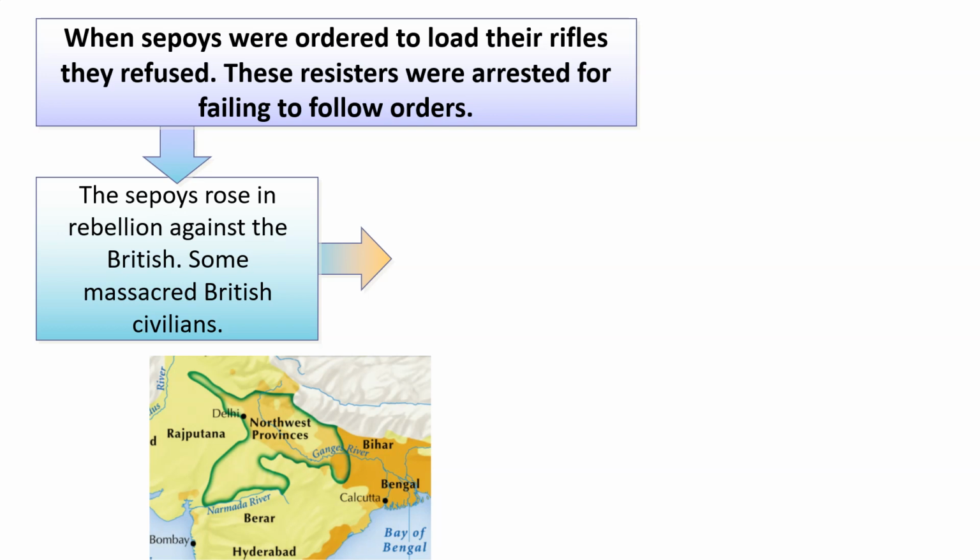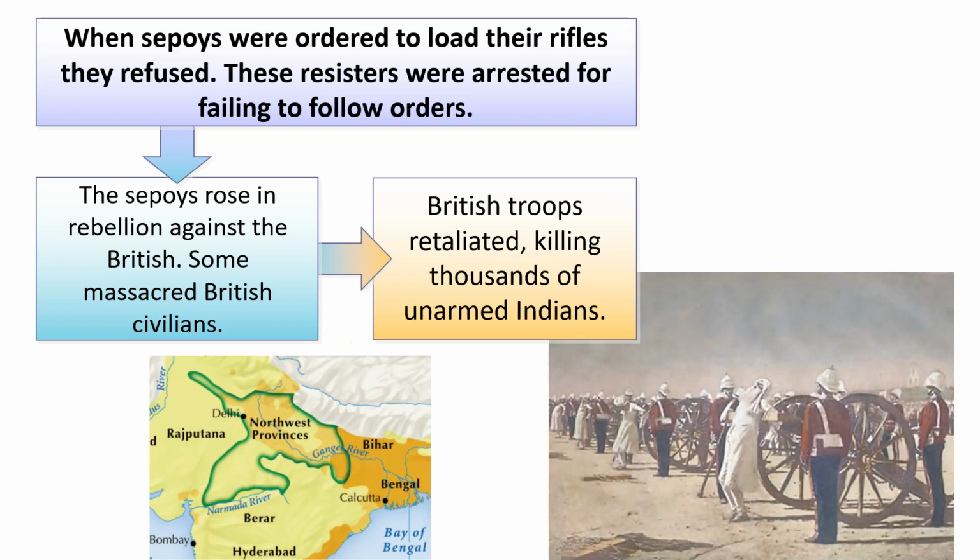So as a culmination of these rules, Sepoys together rose up in rebellion against the British, and they attacked both the British military forces that were there, and there weren't many there in the beginning, but also went out and attacked British civilians. And you can see here in the northwest provinces, the outline in green, which were the areas of strong Sepoy resistance. Well, in response, Britain sent more troops to India, and the British troops retaliated very aggressively, killing thousands of Indian civilians, but certainly many Sepoys as well. And you can see some of the Sepoys that were captured here being prepared for execution.